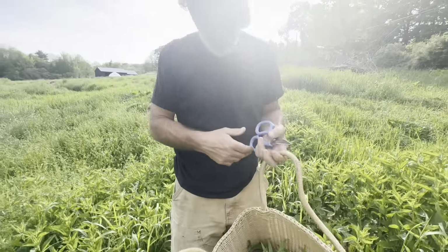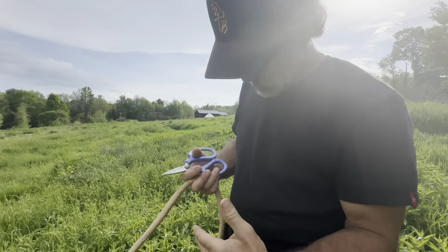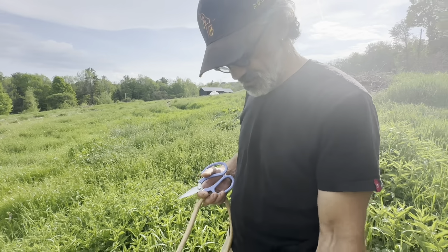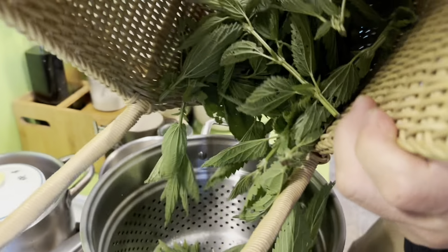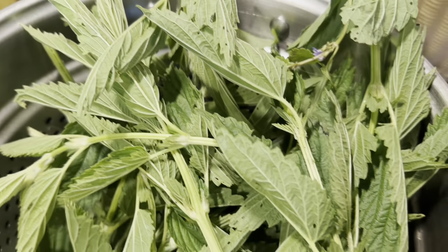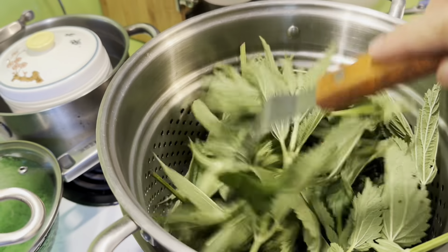So this is our first time making the jiaozi with this, so we're going to experiment a little bit. We're just going to make a little bit and have a sense of what it tastes like. I think we're going to love it, and we're going to make more. You don't have to worry about handling it anymore from getting stung. And then we'll put it in the bin.